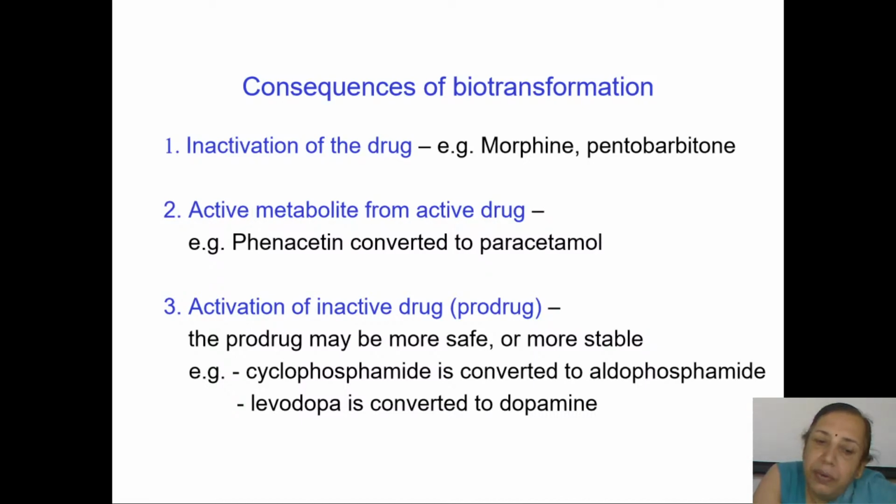But why is levodopa given when dopamine is the active drug? There are various reasons. Levodopa can cross the blood-brain barrier whereas dopamine cannot, so this property is made use of. Levodopa is administered, it crosses the barrier and reaches the CNS. What is important is that there should be an enzymatic system available there to convert it into dopamine, which is the required molecule in the CNS.